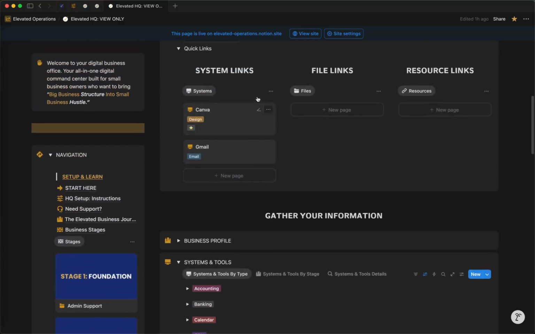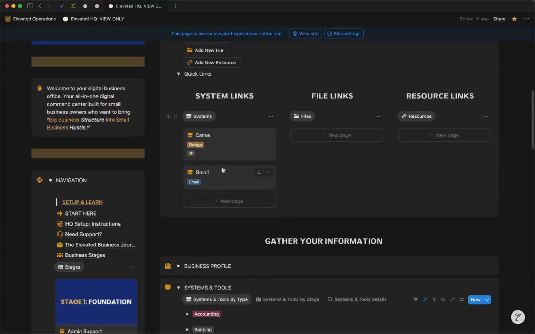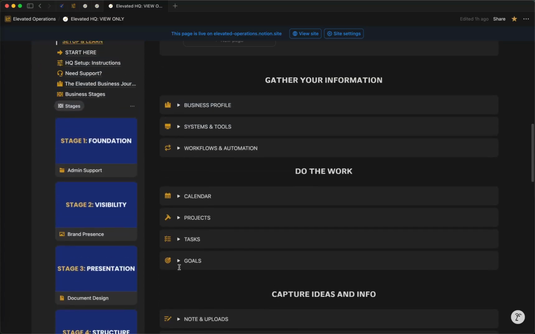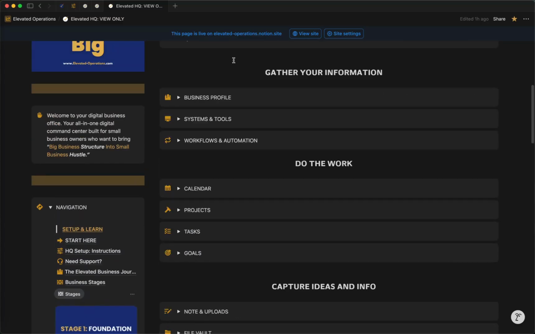But we're going to go back and now we're going to see that it's in here. We have it under our systems, our Gmail, but it doesn't have a star. So when we start adding other things that have stars, they're going to go to the top. Gmail will be pushed to the bottom. Okay. So moving on to gather our information.